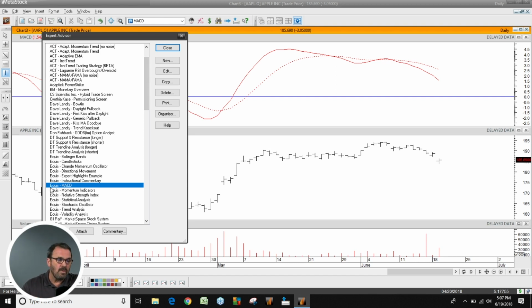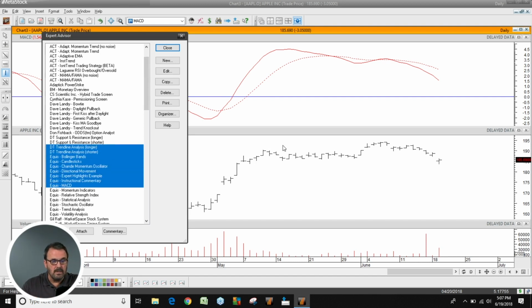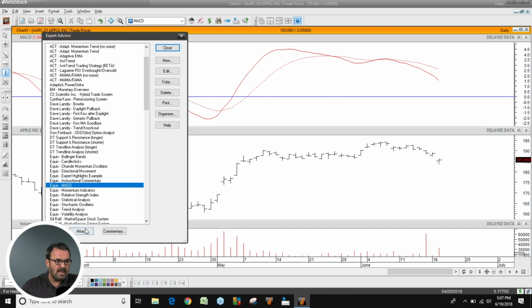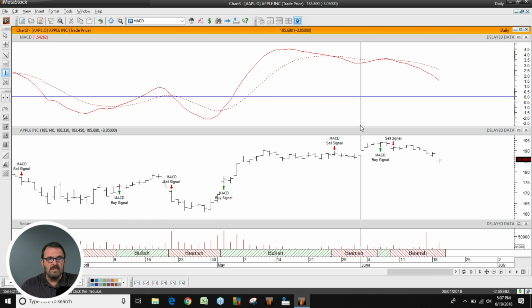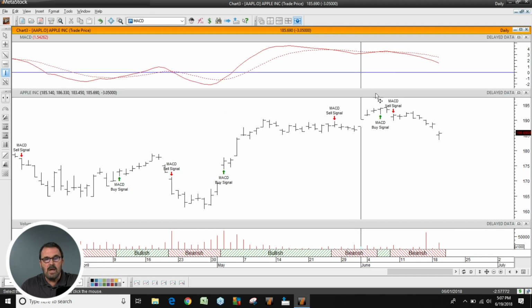So let's go ahead and throw the MACD on here. Whoops, excuse me. Attach it to, I should say. And right away, you can see there's additional information. So now you know, based on the crossover and these little buy and sell signals, that you can use these to tell you where the MACD is saying to get in or out of a trade. As well, on the bottom now, you see we have bearish and bullish ribbons that give you a better idea what's going on with that security in the market.